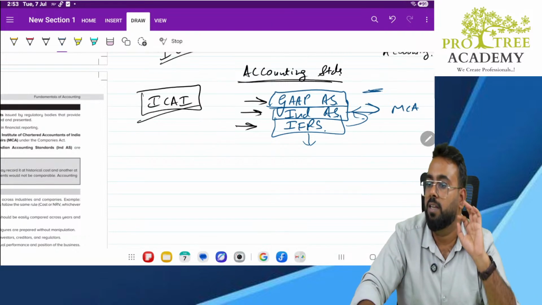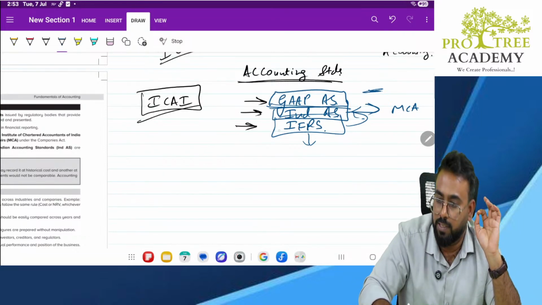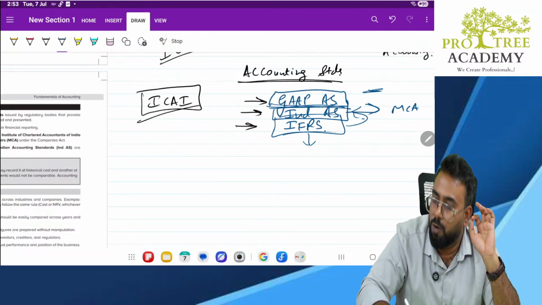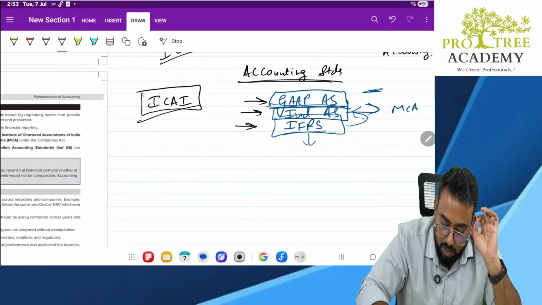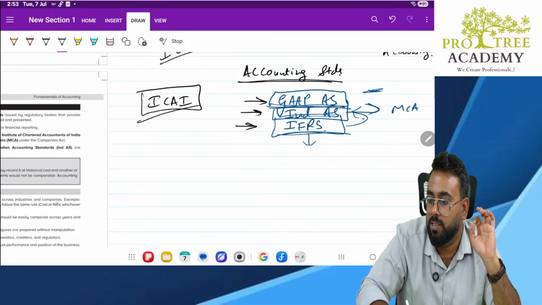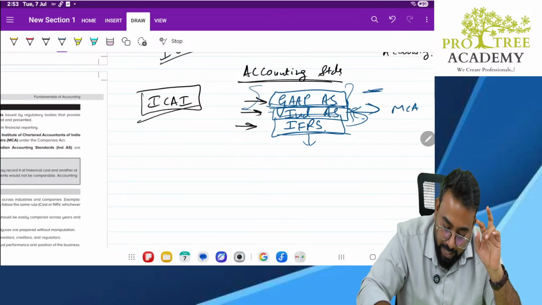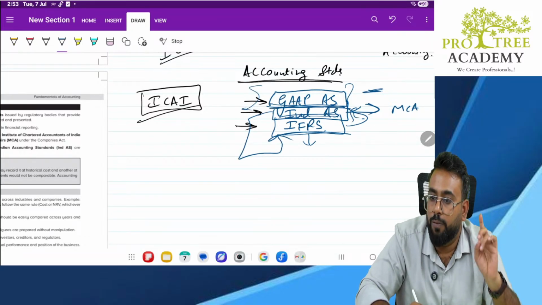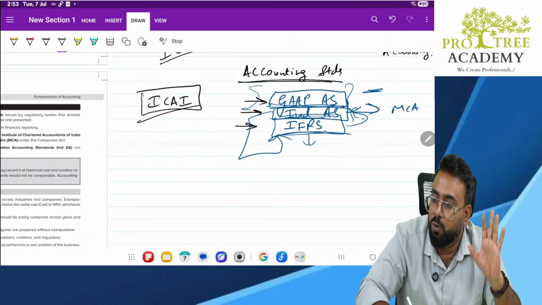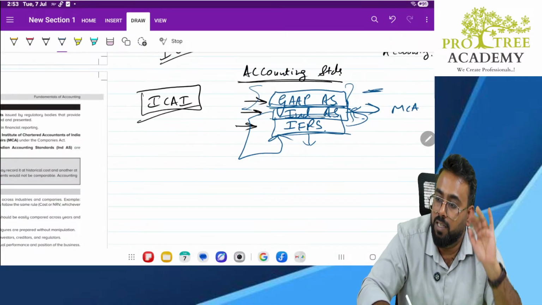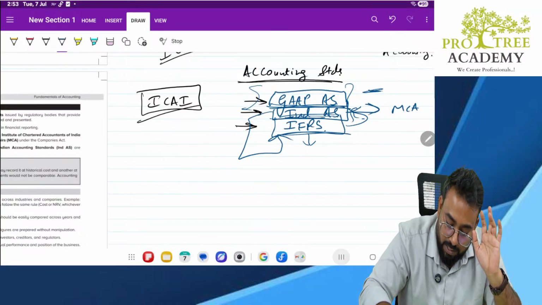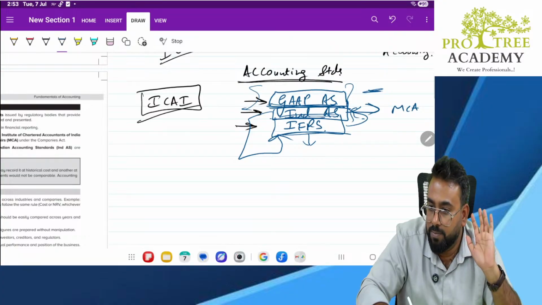Clear? Yes. So these are the three types of standards. One is our normal GAAP accounting standards. The one is Ind AS. The other one is IFRS. IFRS is international. Ind AS too belongs to our country, but it is just a replica of IFRS with carve in and carve out. This is applicable only to corporate entities, and that too with certain limits. The normal standards are applicable to everybody else.